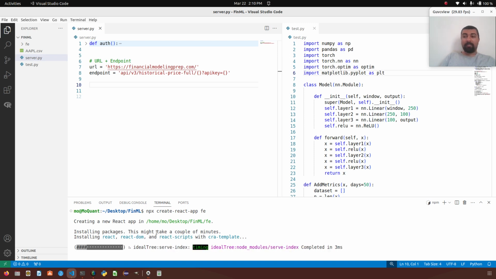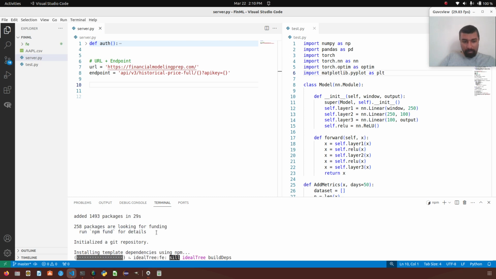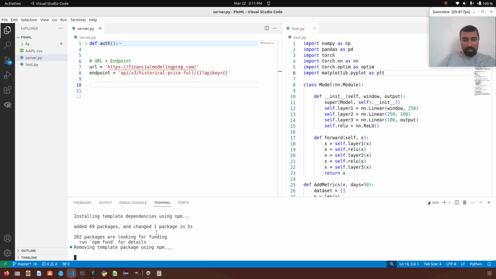See, React apps are very memory heavy, like it'll be at least 500 megabytes, but I just love the framework so much because it's powerful. It interacts very well with a WebSocket or a REST API server. Just takes a ton of time to install.